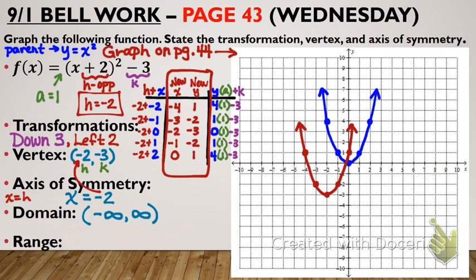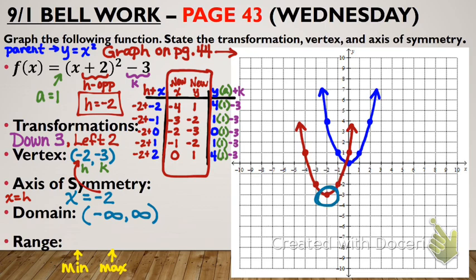Last thing we need to talk about is the range. So here's why I waited on this. When we talk about the range, the first thing that I'm going to see in the range is the minimum. And the second piece is always going to be the maximum. This is talking about output, y's. So when I'm looking at a graph, I'm looking up and down. I don't care about left and right at all. Left and right is my domain.